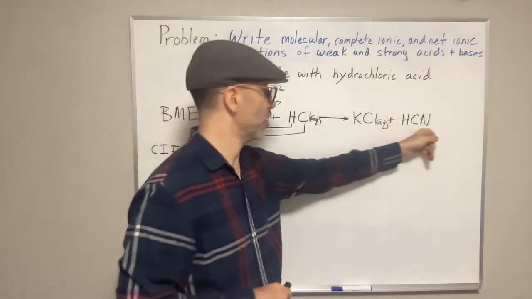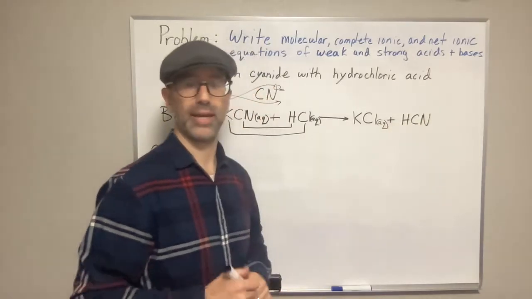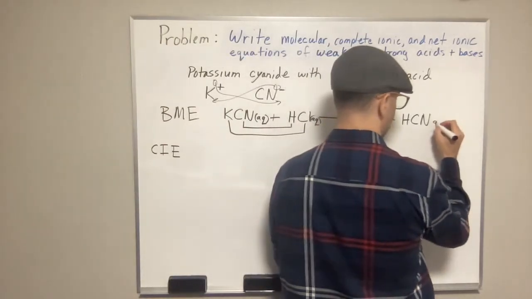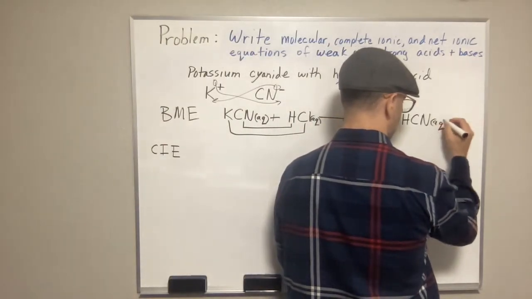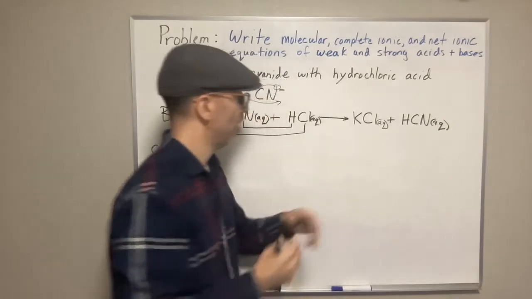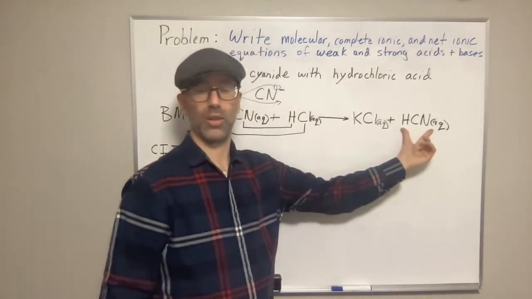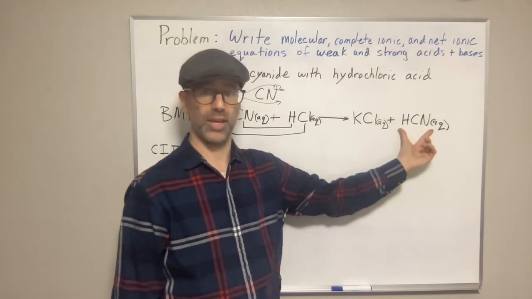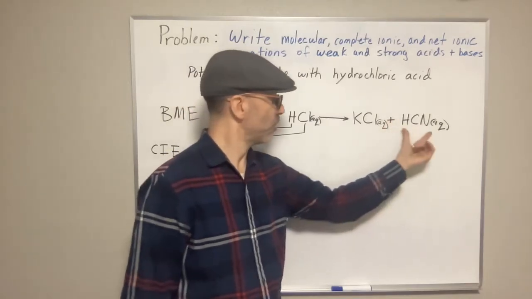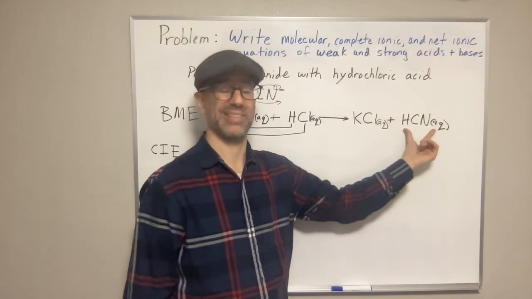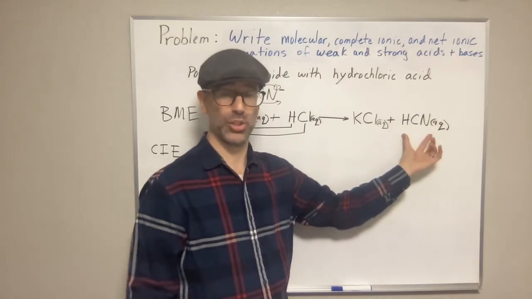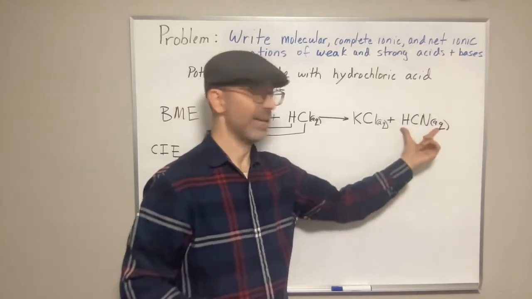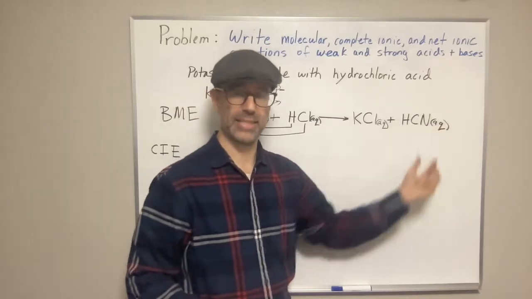And this here is a weak acid. So this is not going to separate into its ions, but it's going to be aqueous. So hydrocyanic acid is one of the weak acids. It's not one of the 6 strong ones that you need to know. So it's a weak acid. So this is really going to stay together. This is not going to really separate into separate ions. It will a little bit, but not very much. So we're going to keep that together.